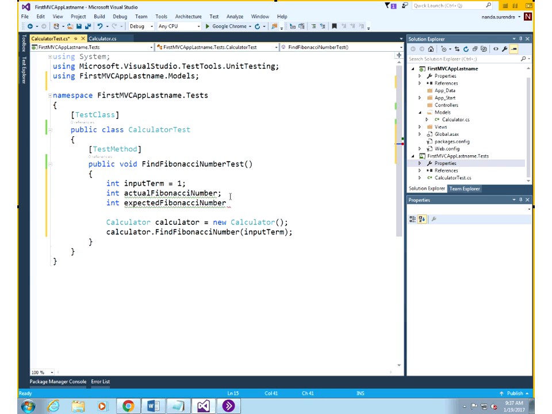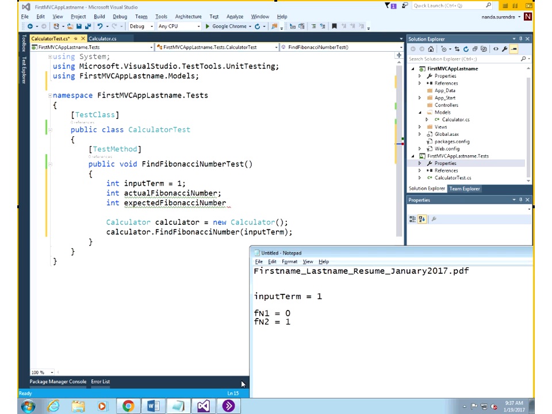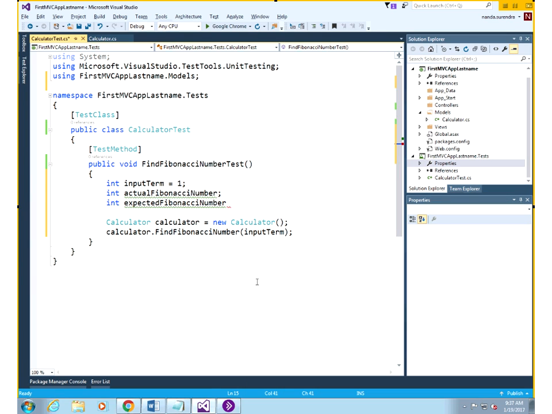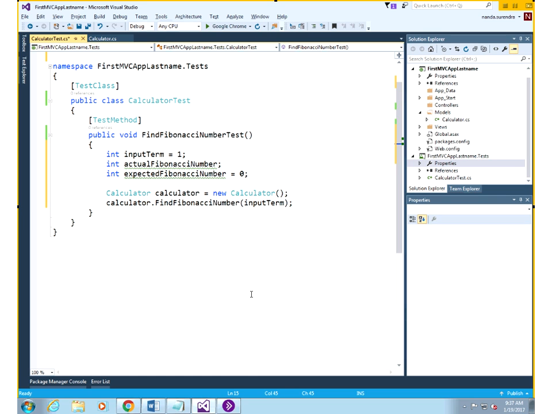Fibonacci number. So if I give an input term of 1, what am I expecting to be the result? If I give an input of 1, the first term is 0, so the expected Fibonacci number is 0. Okay. So where do I put the actual Fibonacci?